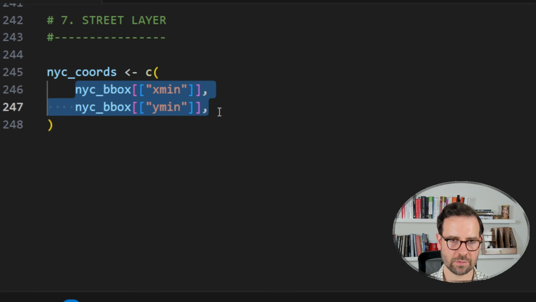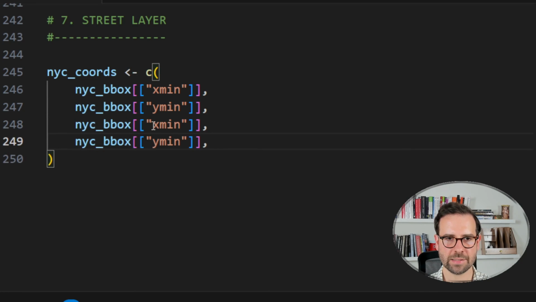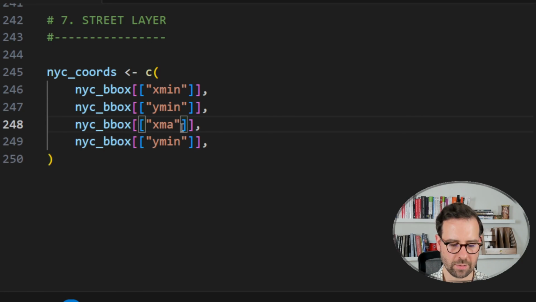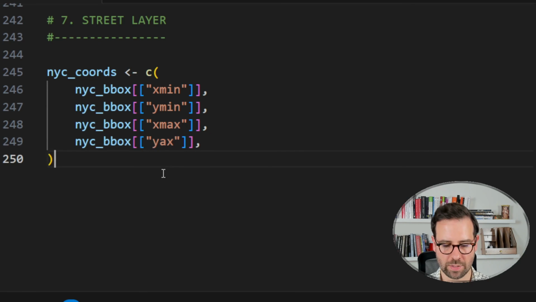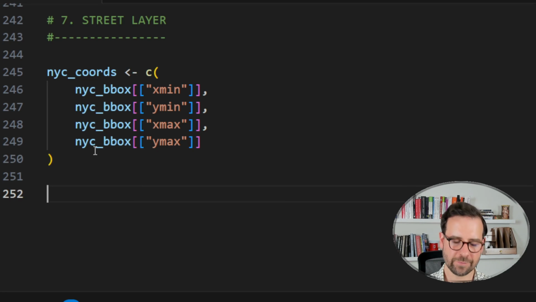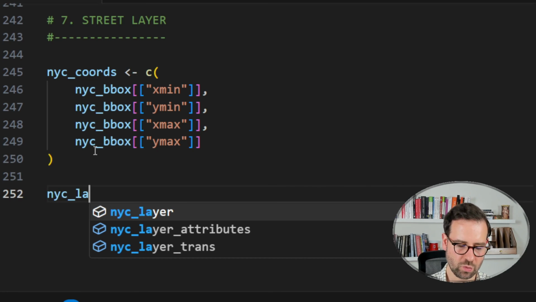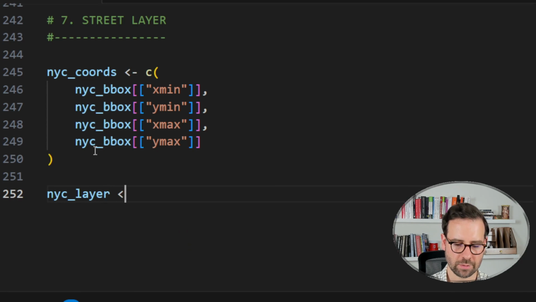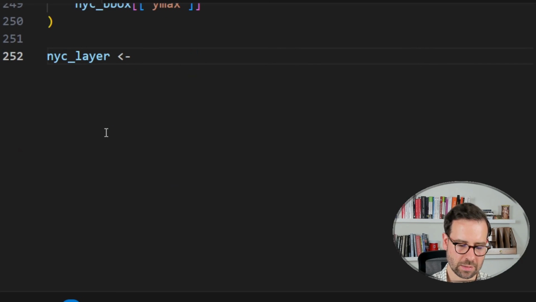And then two more are going to be xmax and ymax as well. So these four values.